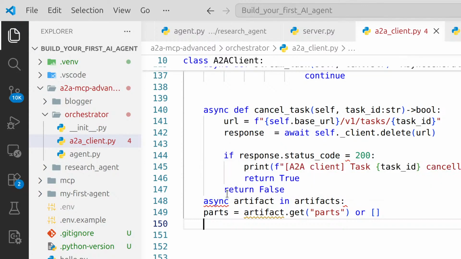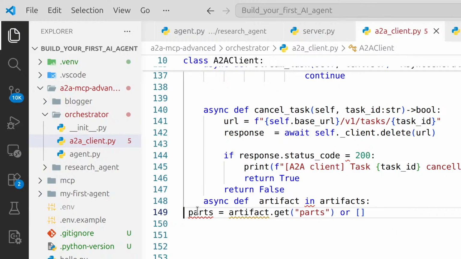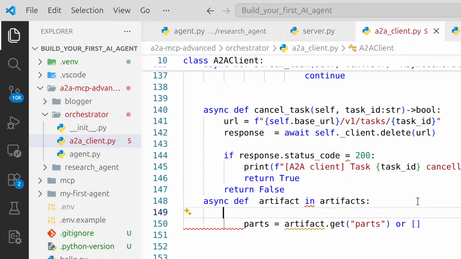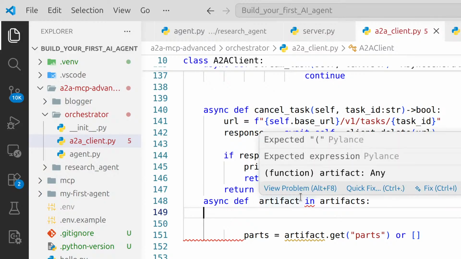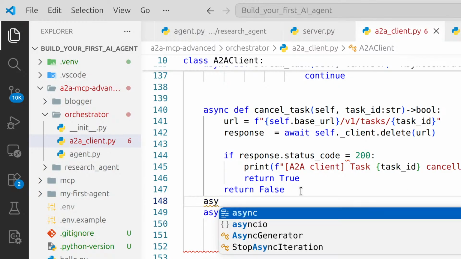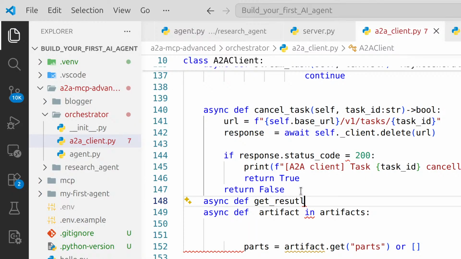Okay, so this is like def. Alright, before anything, guys, because I think I messed it up, we will have async def get_result_text.